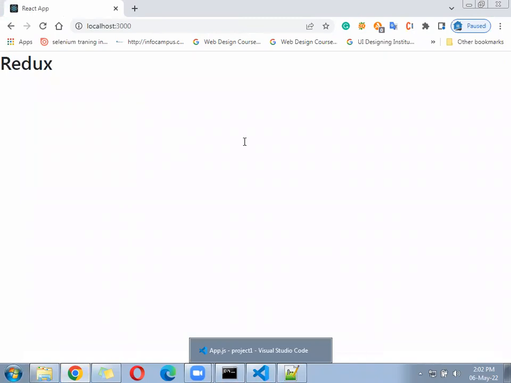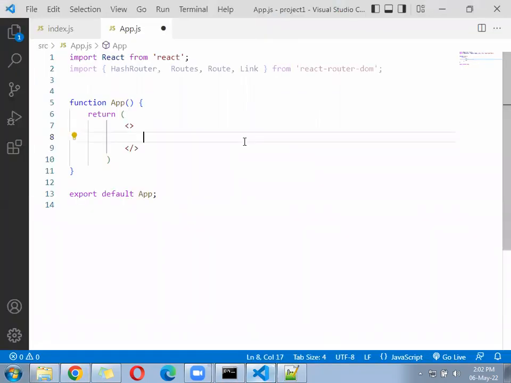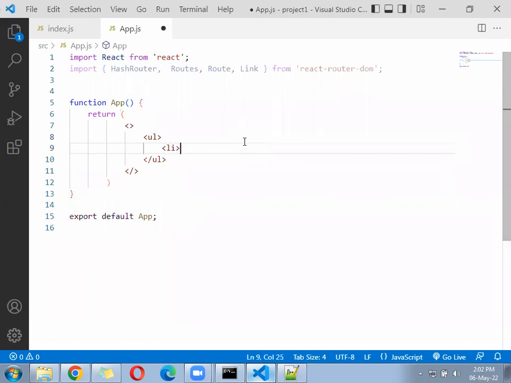Write here a navigation. Okay, ul, li, link, inside that link to the right here call book management, one link.